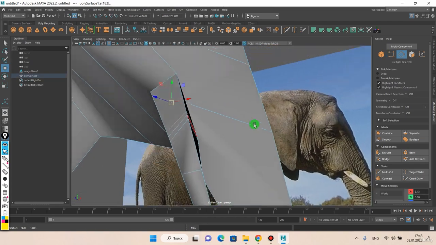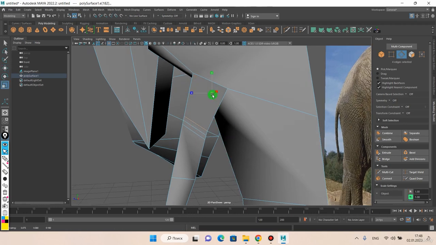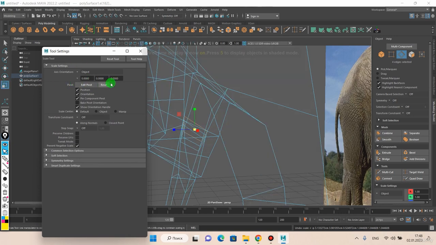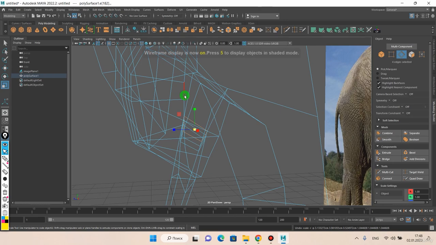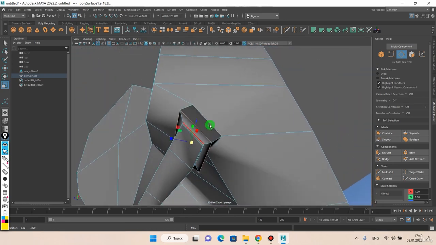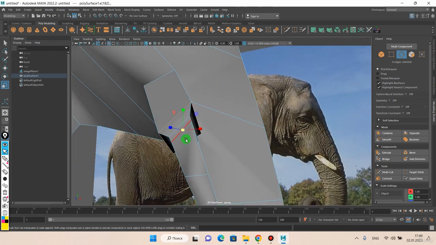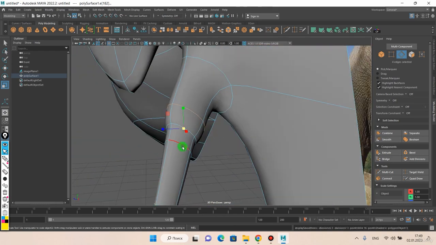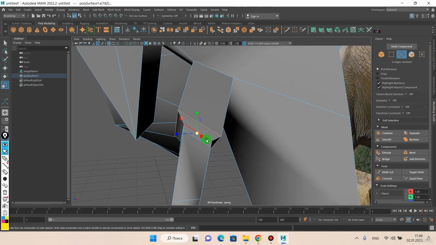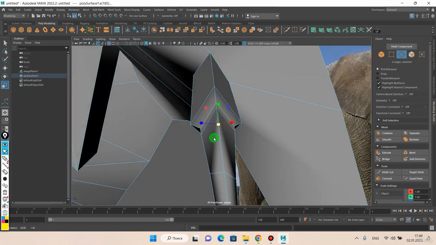And let's go to the edges, and let's select the first edge, and I want to scale it. But you can see I'm scaling right now not from the point I want to, so I will need to go to the settings of my tool and press reset to reset the pivot. And let's scale it a little bit. Already starting to work for us.